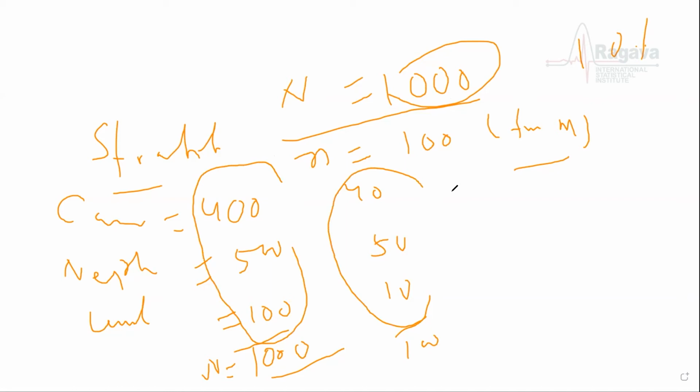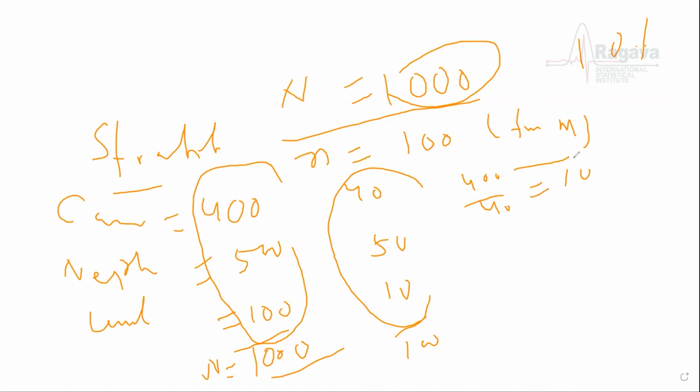Suppose we are going to use systematic sampling. What do we need to do? There is a formula for systematic sampling, correct? The population size divided by the sample size. So here, what is the population size? The total number of admissions from cardiology, 400. And how many are we going to choose from cardiology? 40. So 400 by 40 is equal to 10, correct? So what we need to do is choose every 10th patient from the cardiology department.